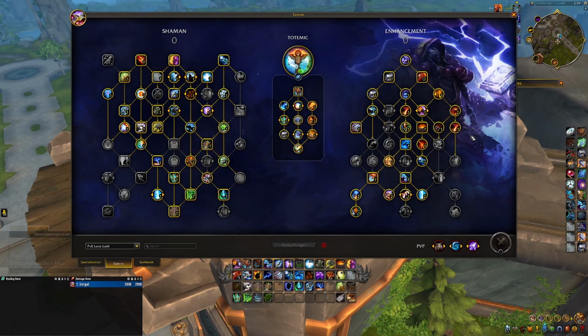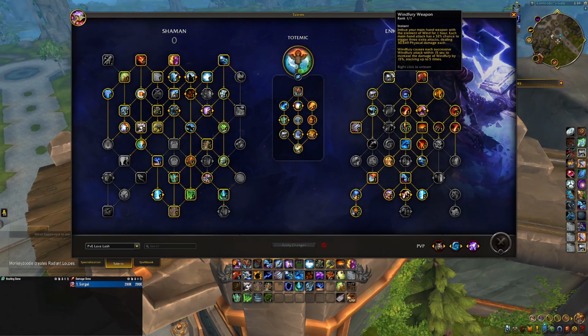So now on to our next talent, which is going to be Windfury Weapon. This is an imbuement, not necessarily a spell that you're going to be casting. You basically cast it at either the start of a fight or at the start of a dungeon or whatever, and it lasts an hour. It's just a buff to your weapon. So what does it do?